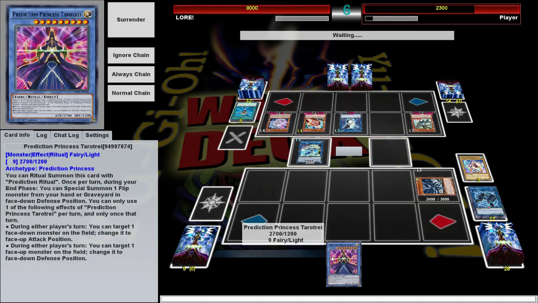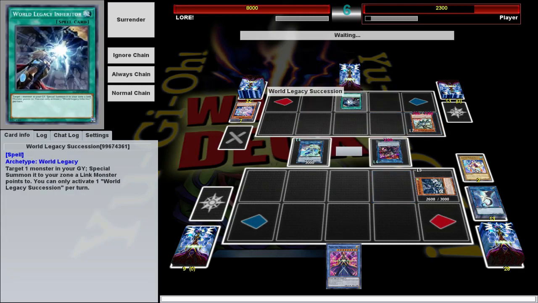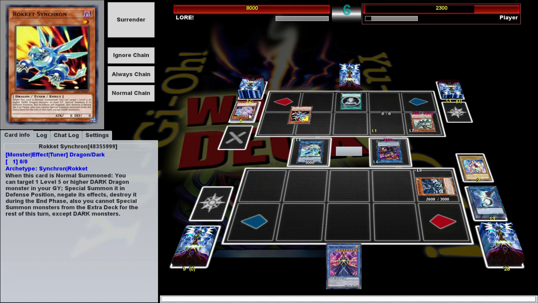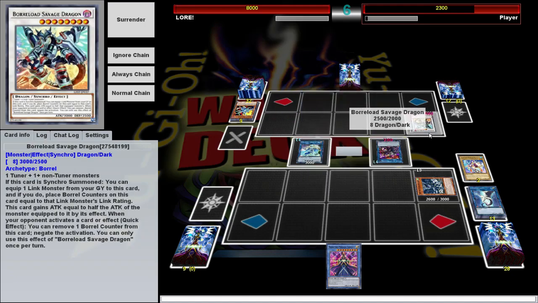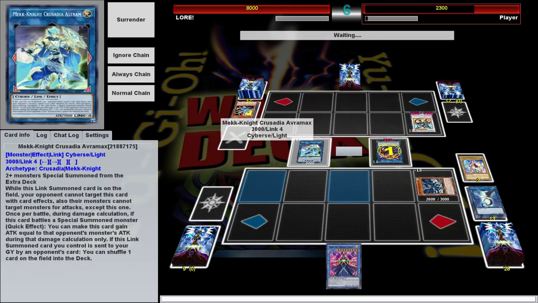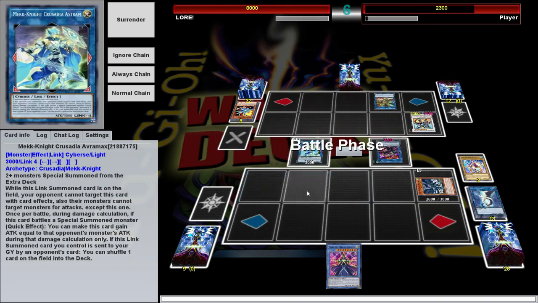Well, let's see. He could definitely make Borreload now. No, he's going for Skull Dread. Ah, because he has the Succession. Bring that back. And then what? Savage. The most savage of Dragons. That can do that. Okay. 3,300. We're almost equal.